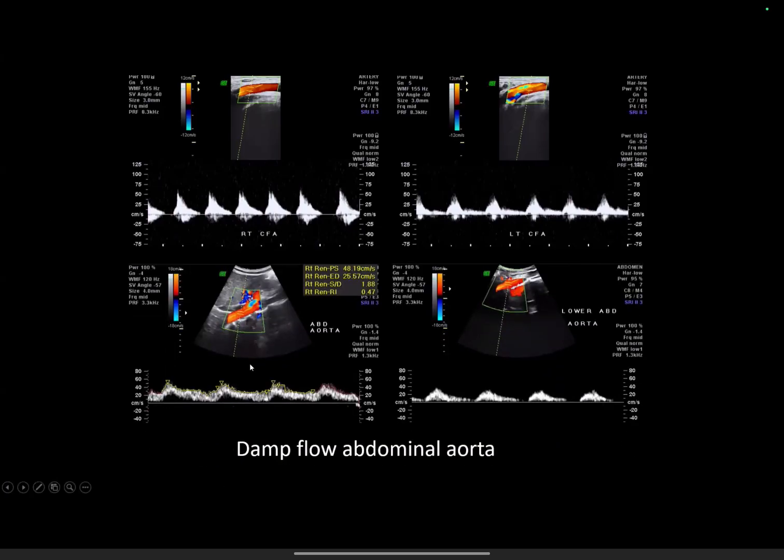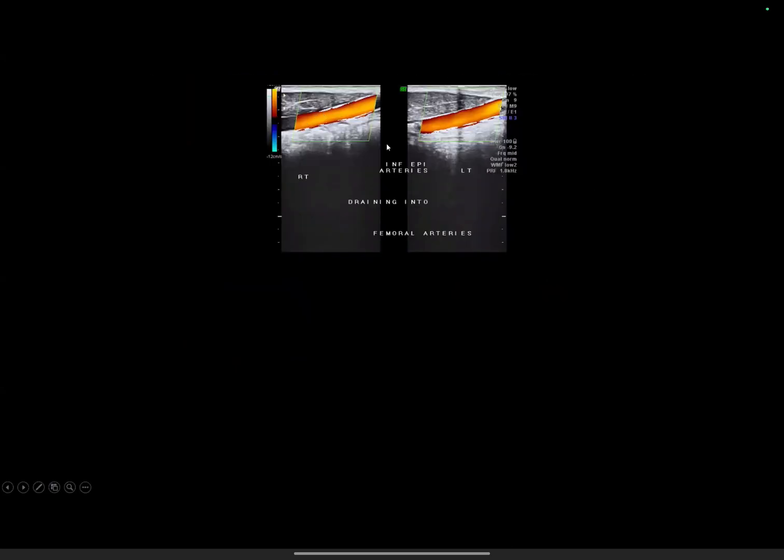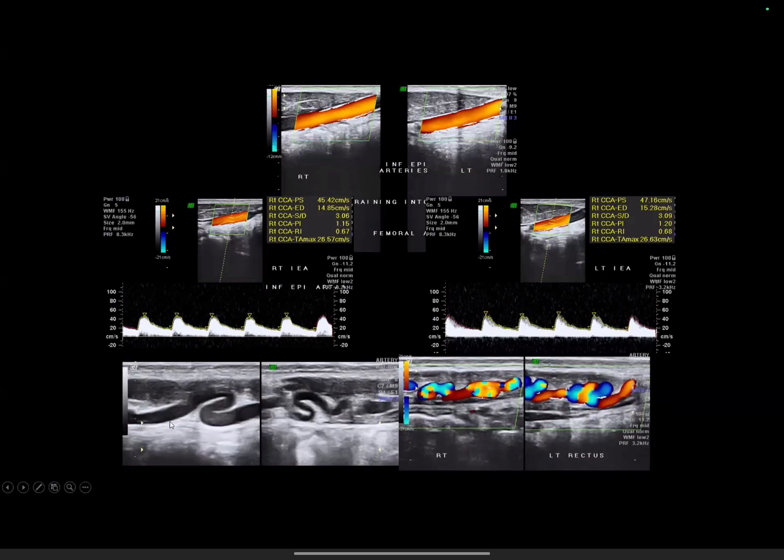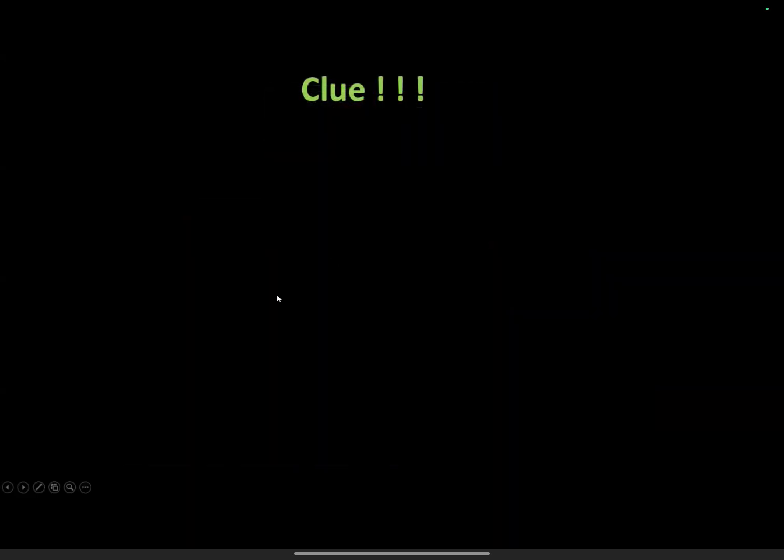Aorta was scanned. There was a dampened flow in the abdominal aorta with monophasic spectrum. The inferior epigastric arteries were dilated and showing significant blood flow and supplying the femoral arteries. These are the right and left inferior epigastric arteries of the lower abdominal wall, both sides, with multiple tortuous venous channels in the rectus muscle on either side, coming from the chest wall. So multiple prominent vascular vessels in the chest wall and the abdominal wall are draining into the femoral vein through these epigastric vessels, and there is lower flow in the abdominal aorta.